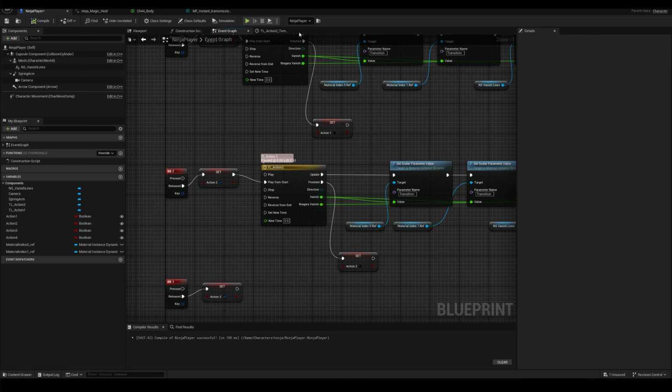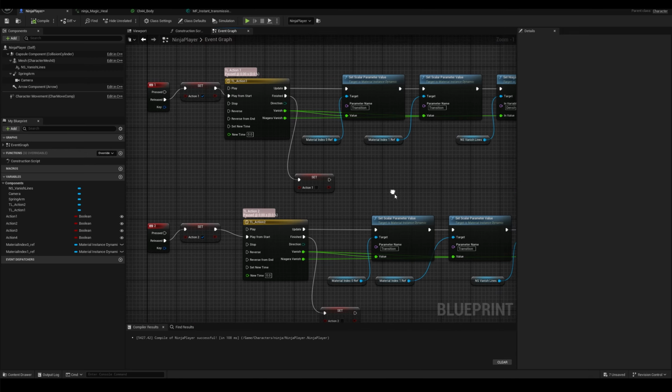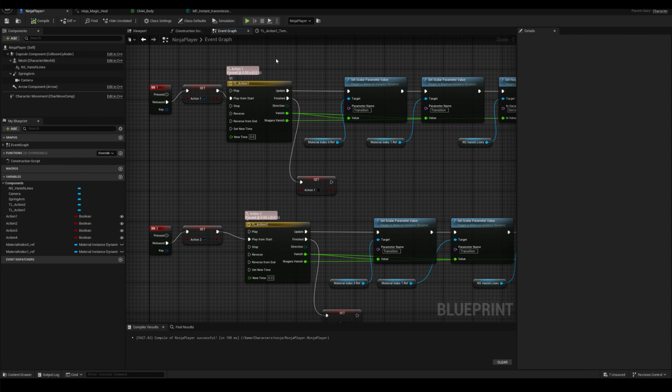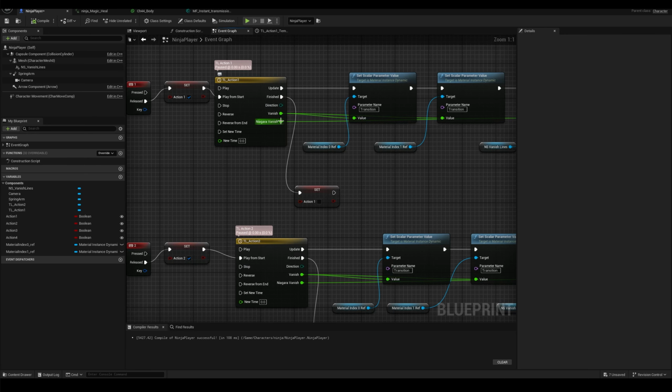Save, go back to the event graph, and once you add tracks to your timeline, in this case one is called vanish, the other is called Niagara vanish, you have outputs in your node that correspond to each one of them.